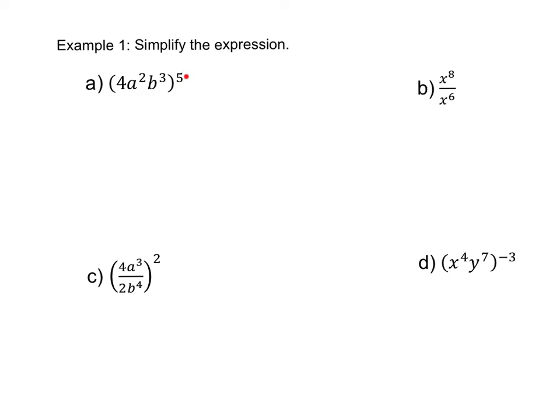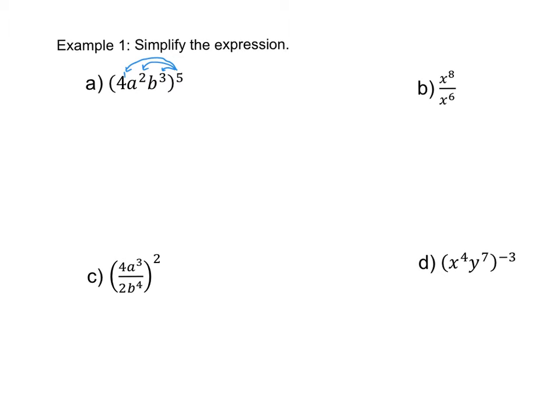Anytime we have an exponent that's outside, we need to multiply it with all the exponents that are inside. And when I say every exponent, I do mean every exponent. So it's going to go to the 2, it's going to go to the 3, and it's also going to go to the 4 because the 4 is also holding a power. Can you guess what power the 4 is holding? It's to the first power, right?